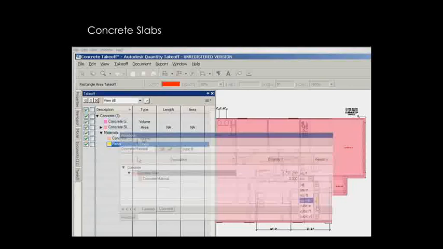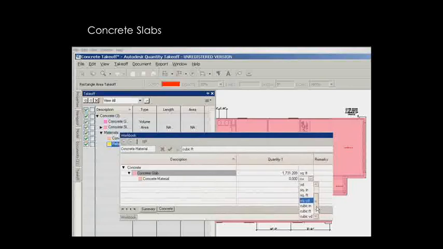Or another thing you can do is if you have the quantification done and you don't care about the pricing, let's say you have a tool like Sage Timberline, you automatically map this to the database, and based on the assembly name, it will give a cost. And then from the estimating software like Sage Timberline, you can produce your estimating report. So whether you do it here or you do it on your estimating tool like the plugin I mentioned, it's not a difficult process. The cool thing is that it remembers the mapping, so next time around, you don't have to do things twice. Whatever the element that is new, it recognizes as that type.